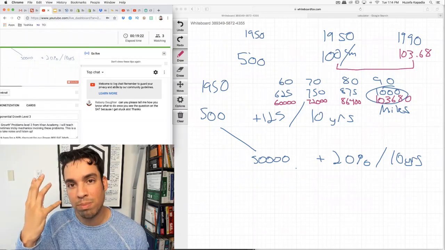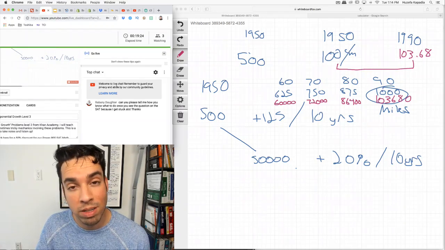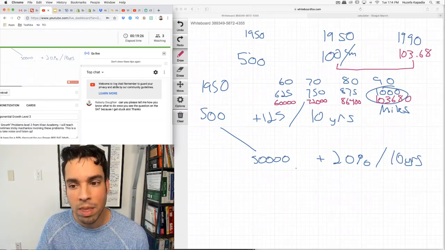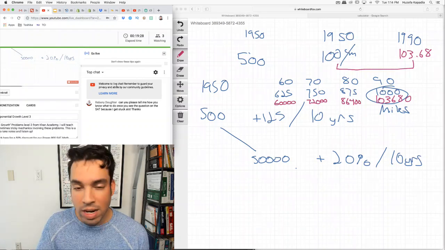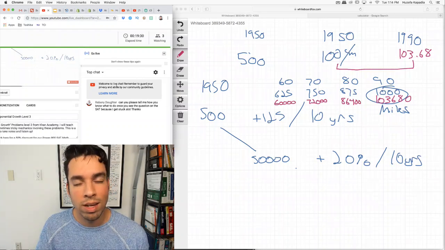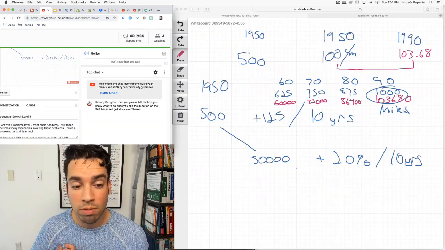If you just keep it all up in your head, that problem would have been very confusing for me if I didn't write anything down. I wouldn't have been able to parse it. So write it, organize it, and you don't have to do it the way that I did it, but that's the way that I'm comfortable with, and that's how I approach and problem solve, okay?